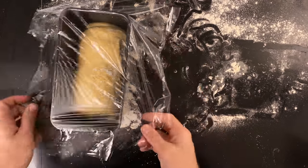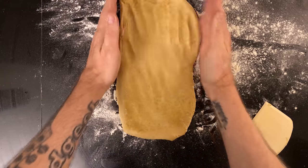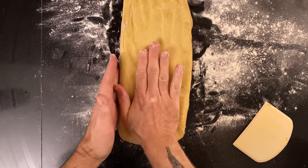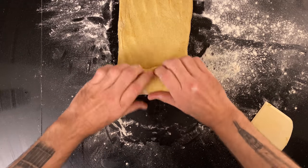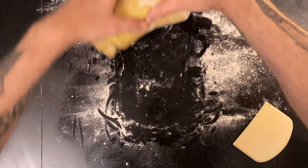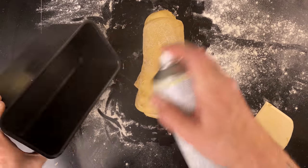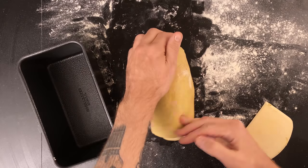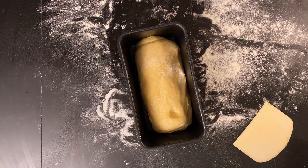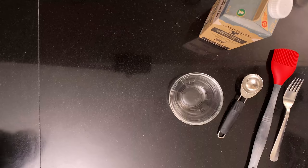Cover them with some cling film and put them back in the proofer. About 3 hours later, they've grown to double the size, so they're ready to bake. I've already heated my oven to 200C 390F about half an hour before because I could tell they were almost ready to bake.